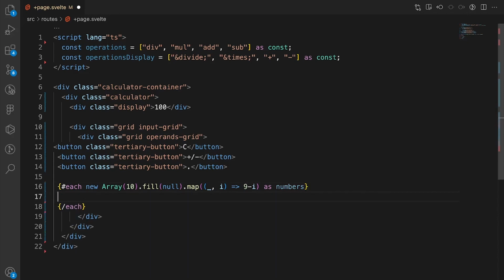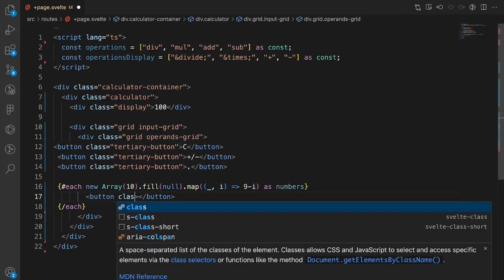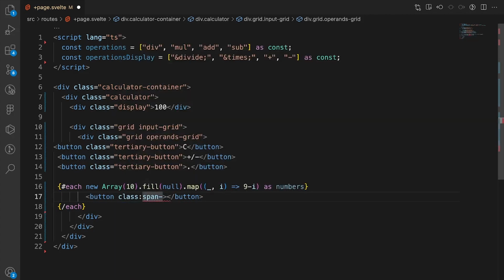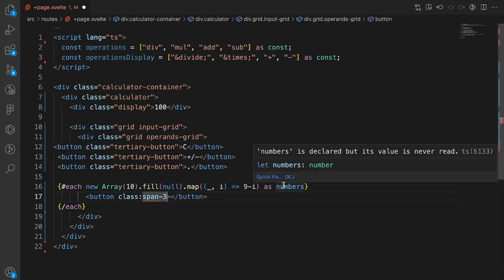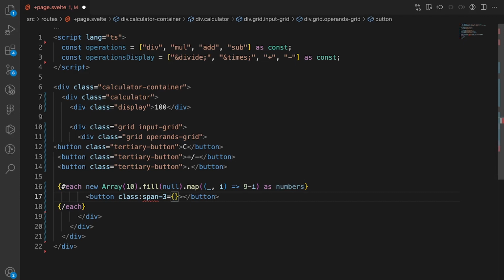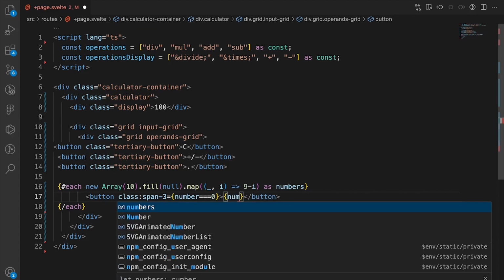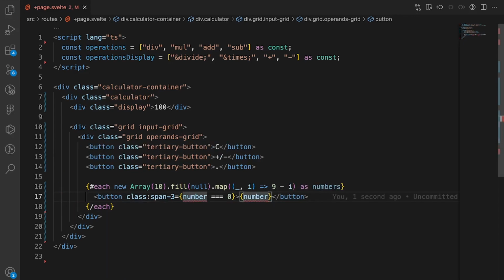So 9, 8, 7, and so on until 0. Each time it iterates over, we create a new button for each number. If the number is 0, we give it the span 3 class. You'll see why the span 3 class will be important. And we just display the number, 9 minus i. Make sure to fix that.